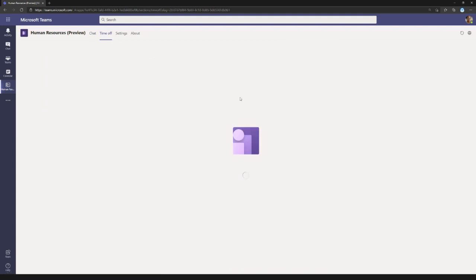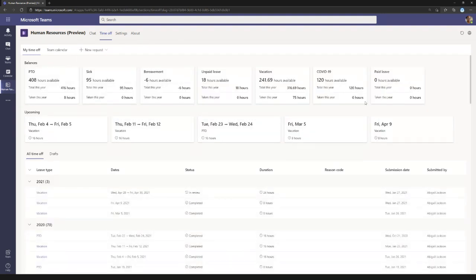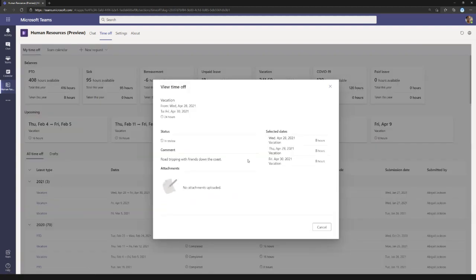Let's go to the time off tab right now. In the time off tab, you will see all the details about the different leave types that are available to me. What are my upcoming approved leave requests? These are all the leave requests that I have submitted in the past. What's the current status? Have they been approved? Is something still pending? So over here, you will see this is a leave request that I had just submitted for approval a few minutes back. And you see these were the dates I had submitted and the current status says in review.